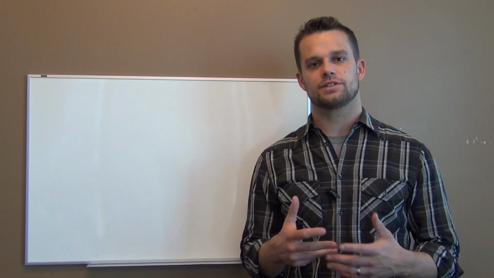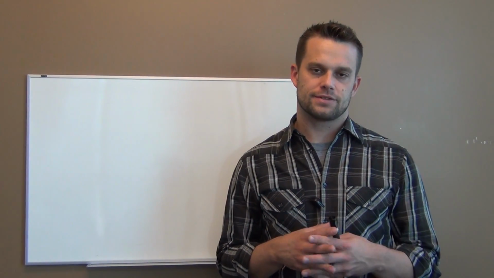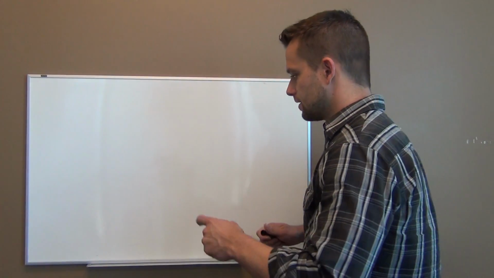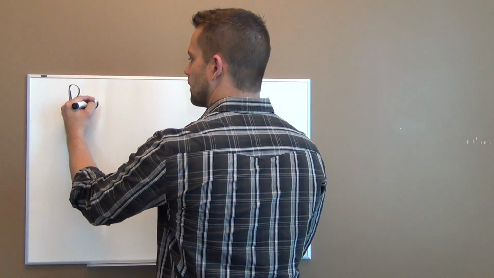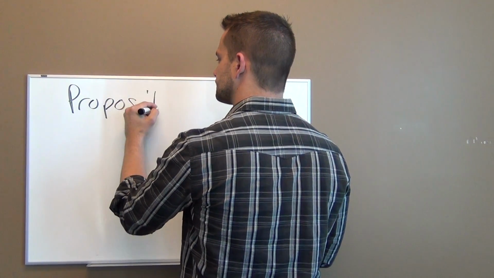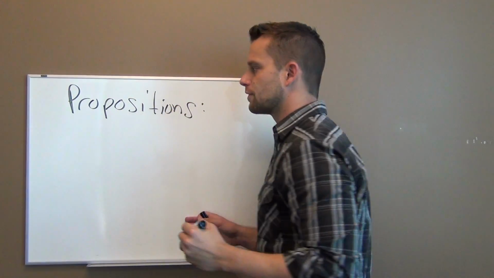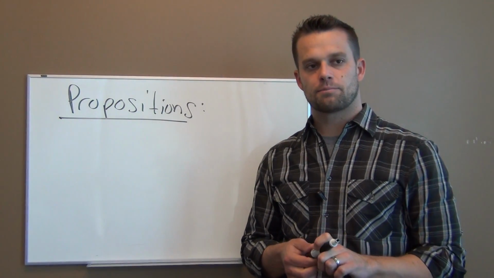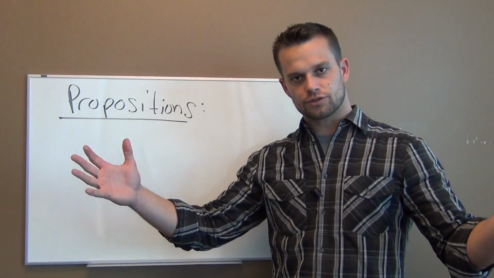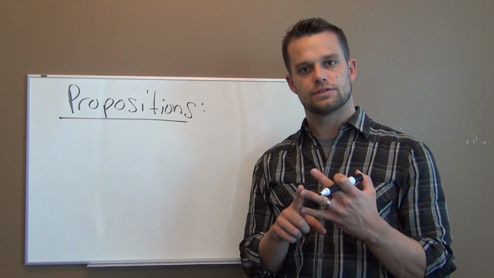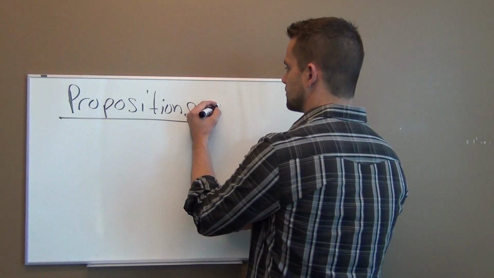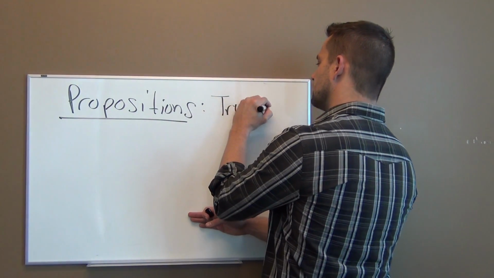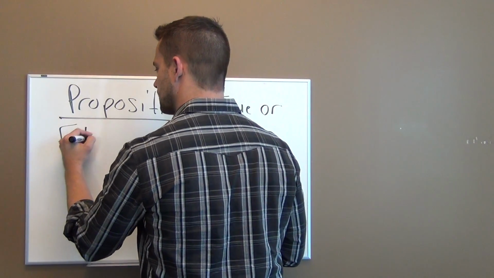And so in the first lesson we talked a little bit about what arguments are, and we outlined some aspects of arguments. And so right now I want to talk a little bit more about propositions. So the components of an argument, another name for those components is propositions. Propositions is like a general term for premises and conclusions. So a proposition is just, as we said in the last lesson, a true or false statement.